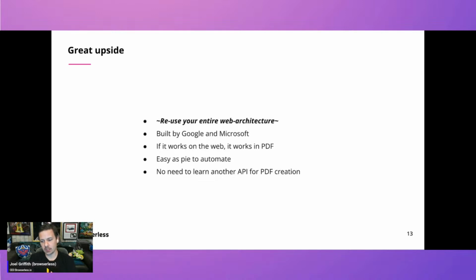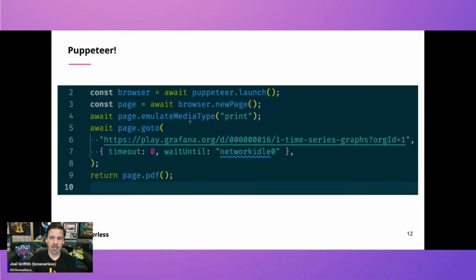I will say if you're using Python or Java, some other language besides Node.js, you should go with Playwright. Playwright is pretty much the same API that Puppeteer is. They're almost API compatible with each other. Puppeteer is primarily only for Node.js, and so it only works in a Node environment, but Playwright works with Python, Java, C#, and I think more are coming too. Otherwise, it's pretty much the same interface. You can PDF with both of them. You can emulate media with both of them, all that stuff.